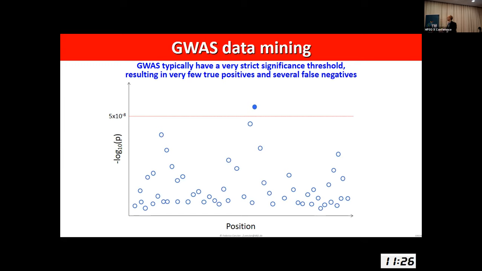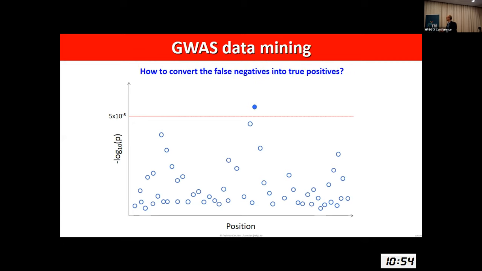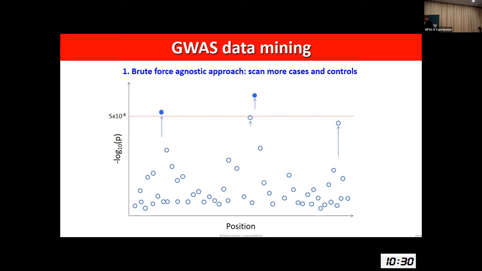How are we going to do it? One of the problems of GWAS is that we must use a very strict significance threshold, typically 5×10⁻⁸, because we are testing literally millions of SNPs and millions of tests. The consequence is that we have very few positives — and we can believe them — but surely we also have a lot of false negatives: real signals lurking and waiting to be discovered. We could think of two strategies: one is to do more GWAS — the brute force approach — scan more cases and controls, and with increased power hopefully identify a few real signals. This is valid but obviously expensive and complex.